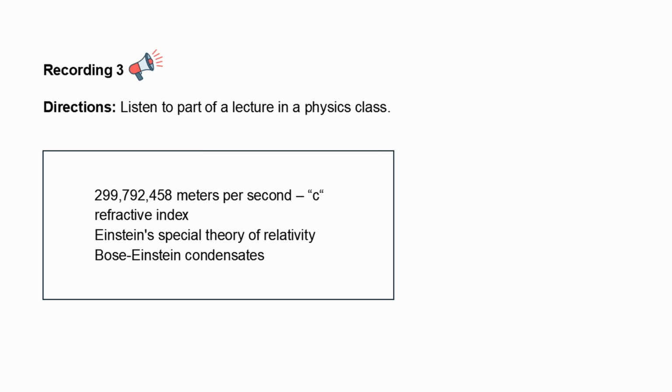Let me give you a concrete example. When light travels through water, it slows down to about 225 million meters per second. That's still incredibly fast, but it's about 75% of its maximum speed. In diamond, light slows down to roughly 124 million meters per second, less than half its vacuum speed. This is actually why diamonds sparkle so brilliantly. The dramatic speed change causes light to bend and reflect in complex ways.